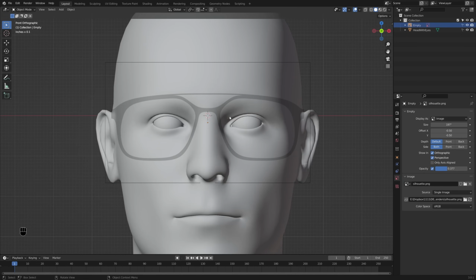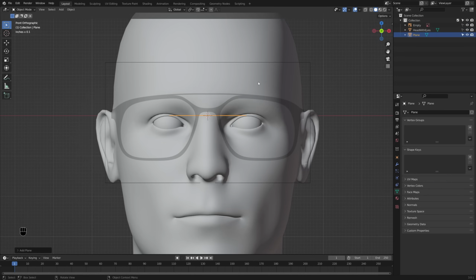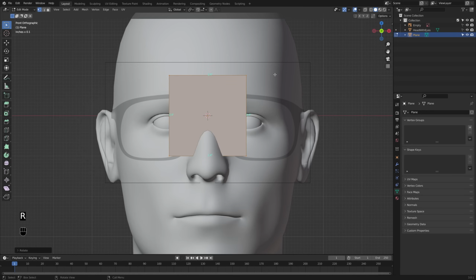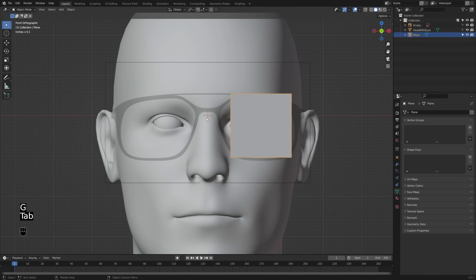And what I'll do next is just go ahead and press Shift A, add a mesh, plane, and then tabbing into edit mode, I'm going to press R X 90 to rotate that on the X-axis and then just move it over. Now it's important we do this again in edit mode so that our origin stays in the center there.